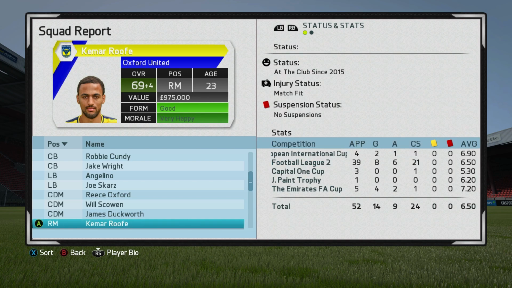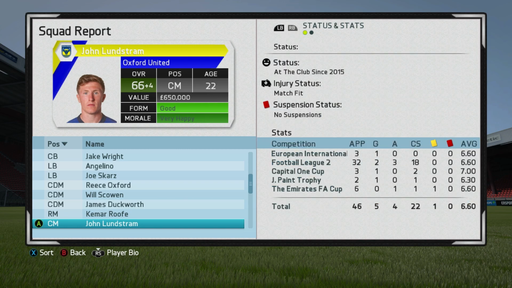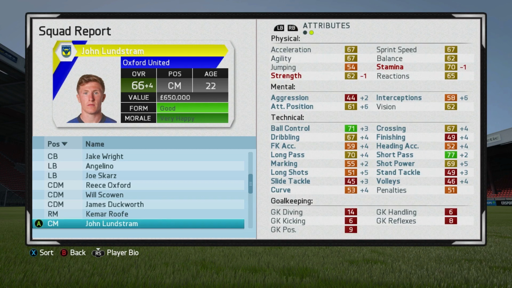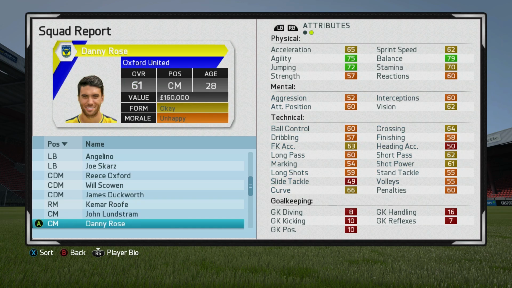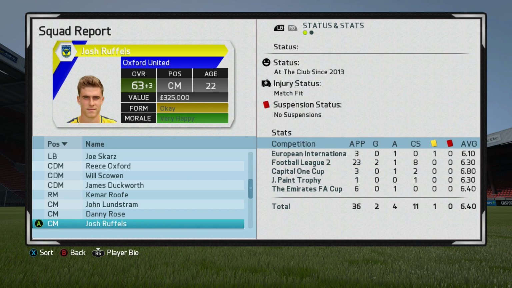He scored 14 goals for me this season and provided 9 assists as well. Not too bad at all. Lundstrom's up to a 66 rating. He got 5 goals and 4 assists this season. He's been injured for a while now, so hence why his physical rating is dropping off a bit, but 66 rated at 22, and he will get better. Danny Rose is another player that can leave in the summer. Ruffles is up to a 63 now. Got 2 goals and 4 assists this season.